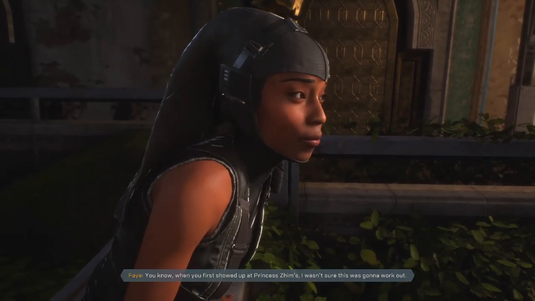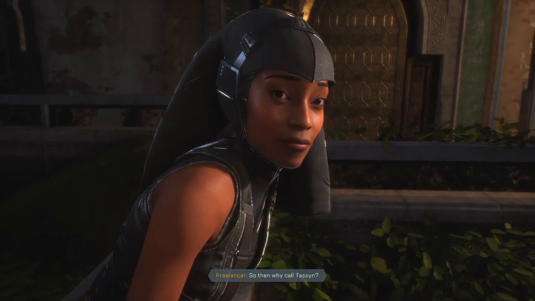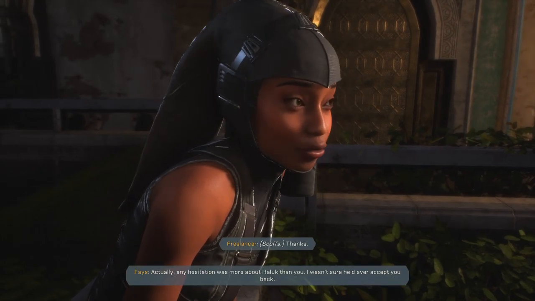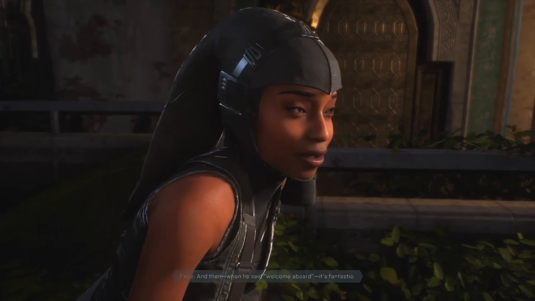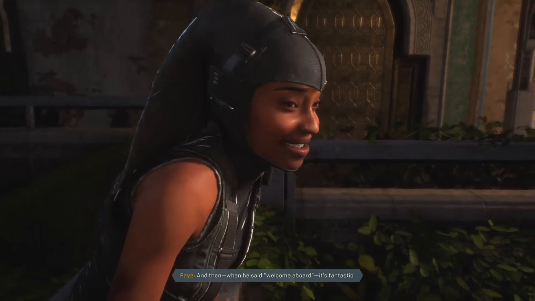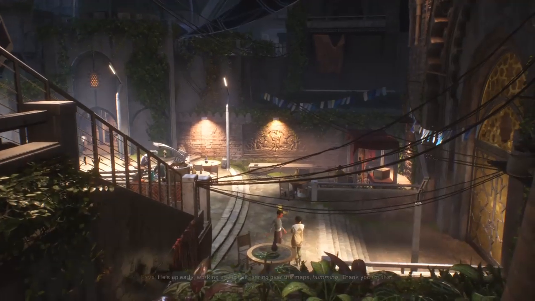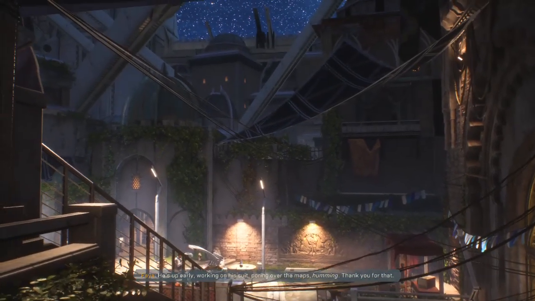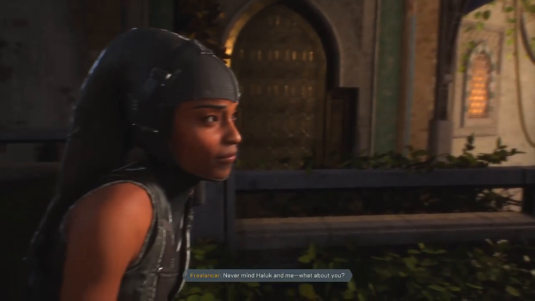You know, when you first showed up at Princess Sims, I wasn't sure this was going to work out. So then why call Tessin? I was desperate. Actually, any hesitation was more about Halleck than you. I wasn't sure he'd ever accept you back. And then when he said, welcome aboard, it's fantastic. I've watched him come alive since you came back. He's up early, working on his suit, poring over maps, humming. Thank you for that. Never mind Halleck and me. What about you?